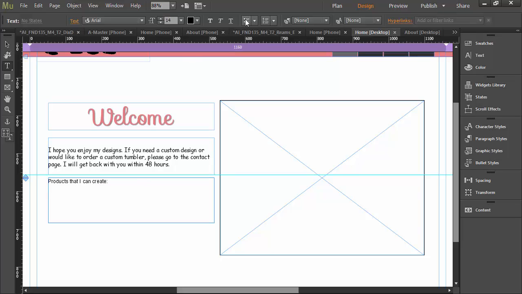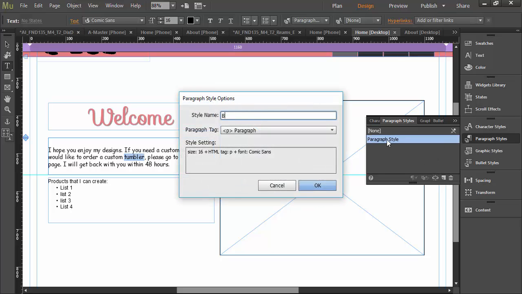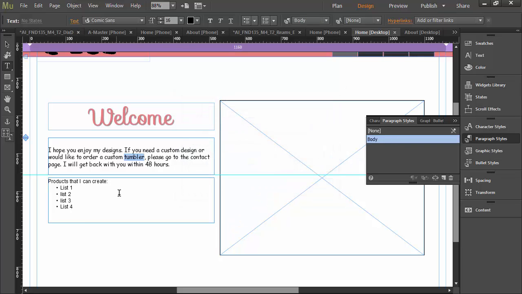And then right below that, have a bullet list. List out what you can do. Okay, something like that. Of course, we've got to change the font choices. Now, you might want to use paragraph styles that we learned, because that will make it easier to copy. And all you have to do is once the style is created, all I have to do is select this and click on body.